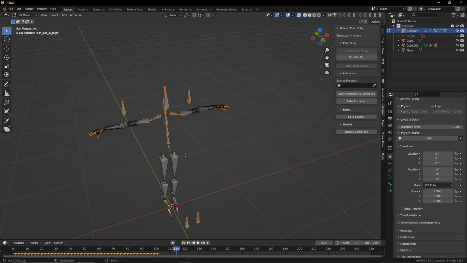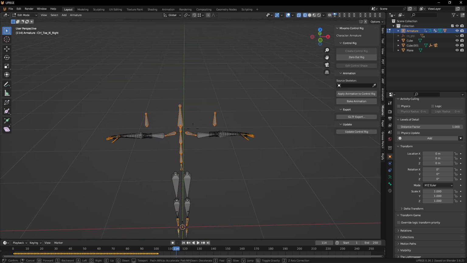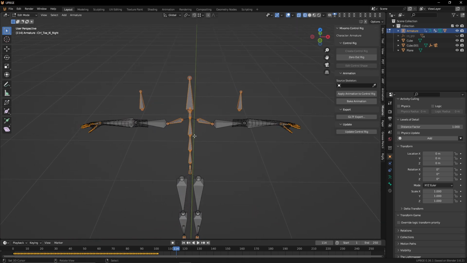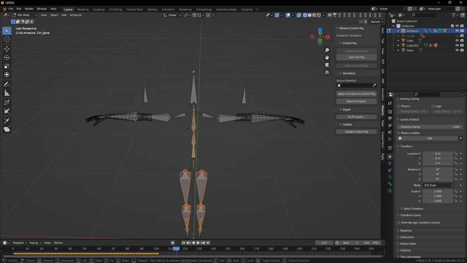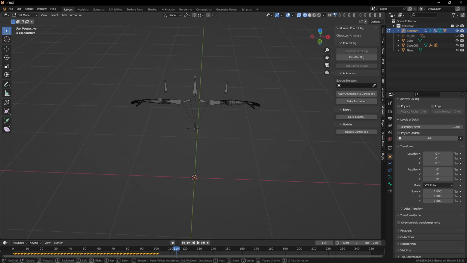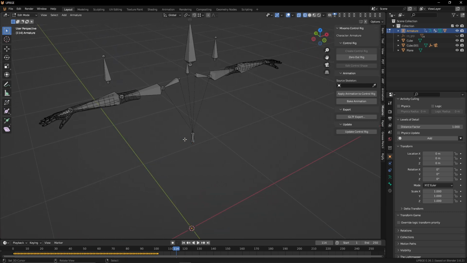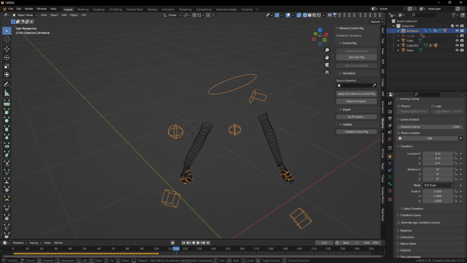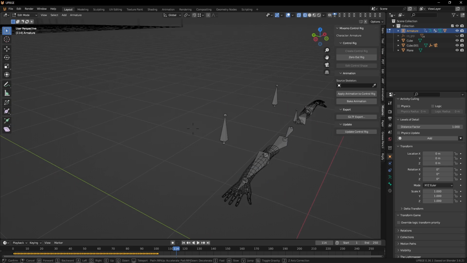Alright, so now I'm gonna edit the armature as well. The bones I do not need, I'm gonna get rid of. Maybe get rid of the torso as well. And the head, and we should be good to go.